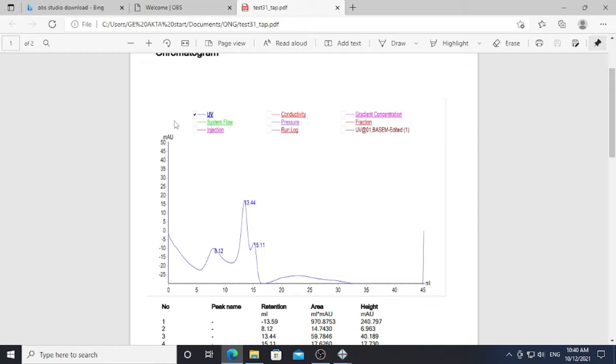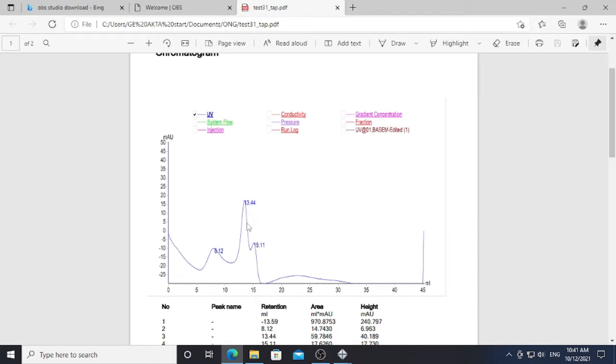The absorbance reading doesn't affect your protein collection. So in order to collect the protein fractions, first of all you need to take at least two peaks in your size exclusion chromatography run.